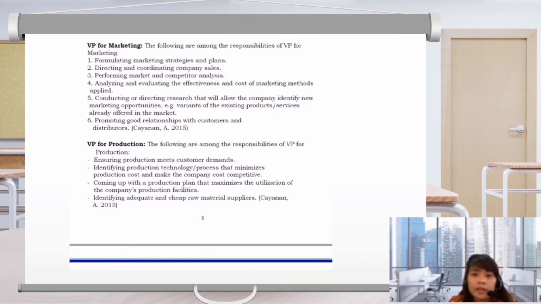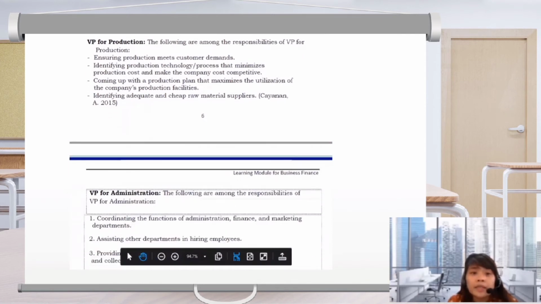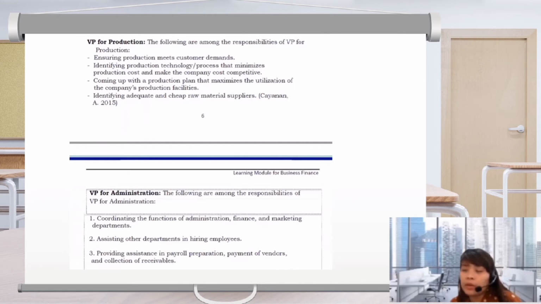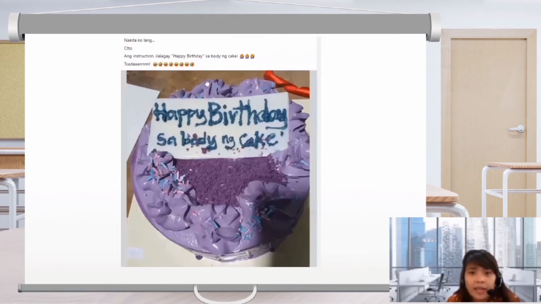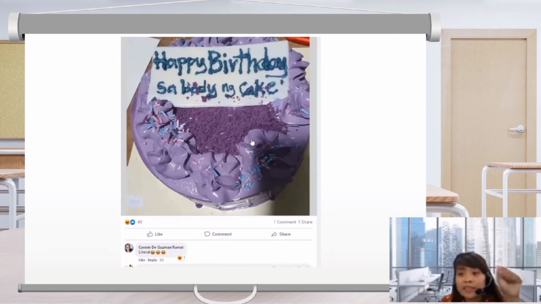It's not actually right that the customer is always right, but you have to please the customer kasi ang nangyayari diyan kapag hindi na please si customer, lalo na ngayon, class, di ba, social media, nakita niyo ba yung nag-post na cake? Tapos sabi, palagyan daw sa body ng happy birthday. Nakalagay, happy birthday sa body ng cake. Ayan, so parang nag-order siya sa Grab. Tapos, sinabi niya doon na pakilagay daw yung happy birthday sa body ng cake. So, pinost niya yan, tapos dahil doon, sabi ng company na nobody's perfect naman daw, and because of that, to appease the clients, their customers, nagkaroon sila ng 20% discount until the end of September.